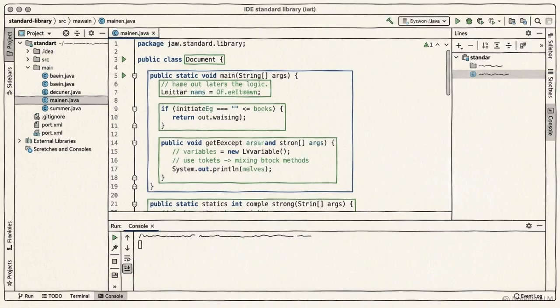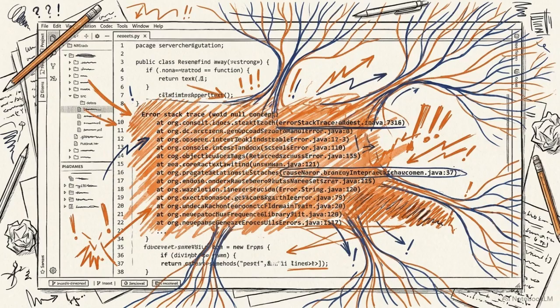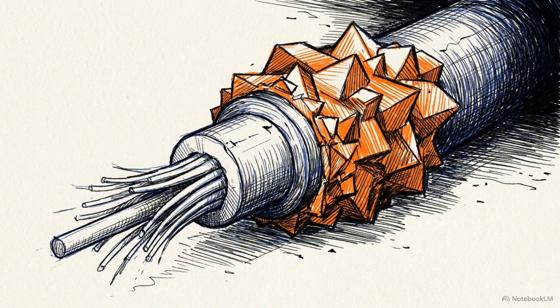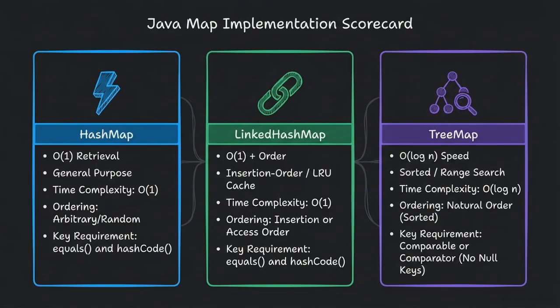These are standard library features, designed simply to make data formatting convenient. Yet, through structural manipulation, they can be effortlessly used to suffocate a server's memory allocation. Maps and sets are essential tools for high-performance computing, but their deep internal complexity makes them highly dangerous to expose to untrusted external networks. This decision scorecard outlines the baseline performance rules. You should default to HashMap for raw speed, use LinkedHashMap when building LRU caches, and reserve TreeMap exclusively for queries that require sorted range searches.